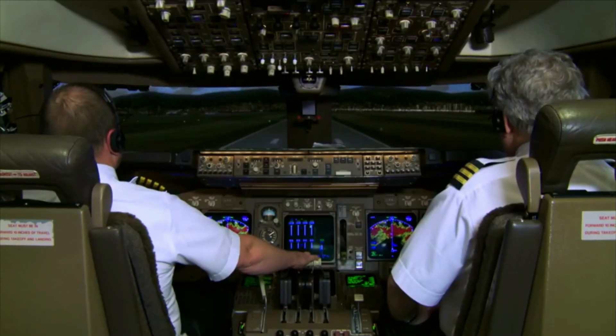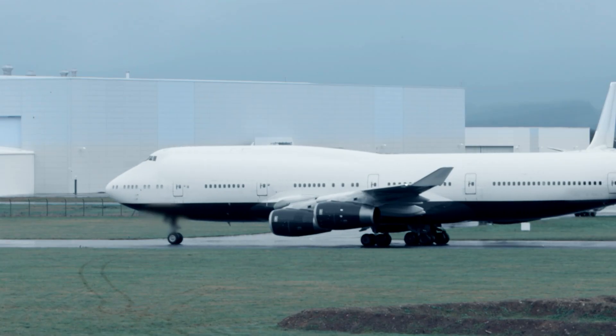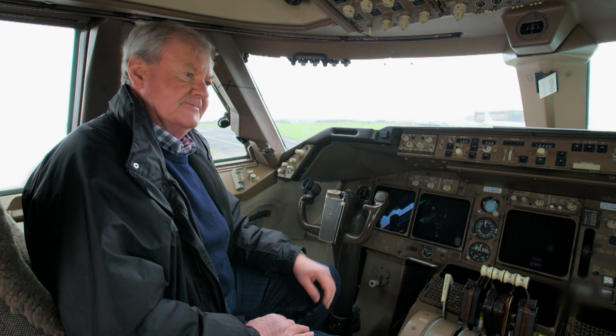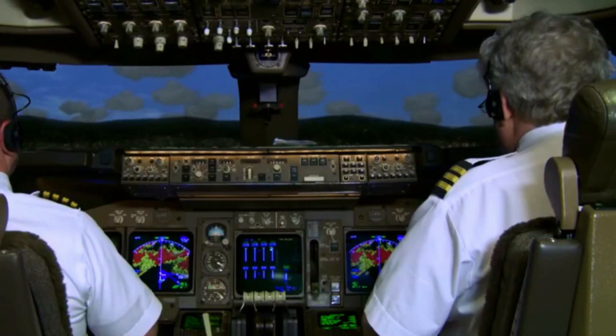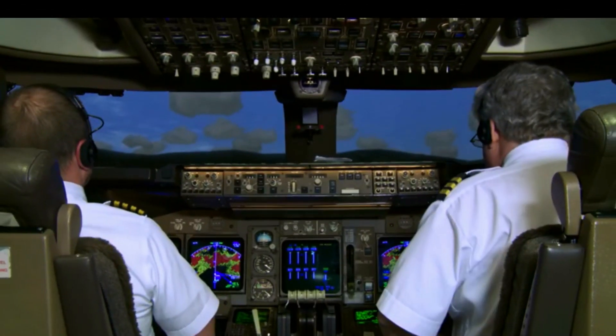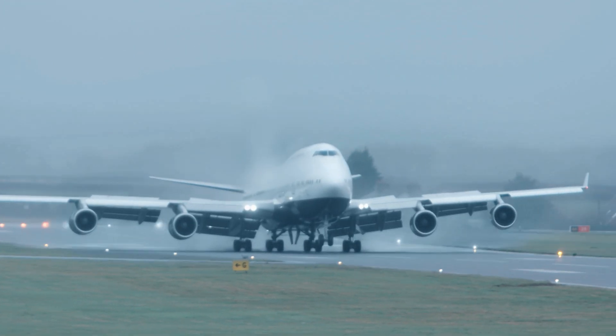And that's when you start concentrating on keeping the thing straight on the centre line of the runway, flying it at about 60 knots — about 75 miles an hour — and it's an aeroplane then. It stops being a ground machine even though it's still on the ground, and you start treating it like a flying machine, keeping the wings level. You take your hands off the throttles — you ain't going to close them, you mustn't close them. Keep the aeroplane straight using the rudder and you've got to take it in the air. If the engine blows up at that point, you train for it. It handled like a fighter, and yet it's 400 tons doing 85% of the speed of sound. It's a pilot's aeroplane and I don't know anybody that doesn't like it. I miss it in lots of ways.